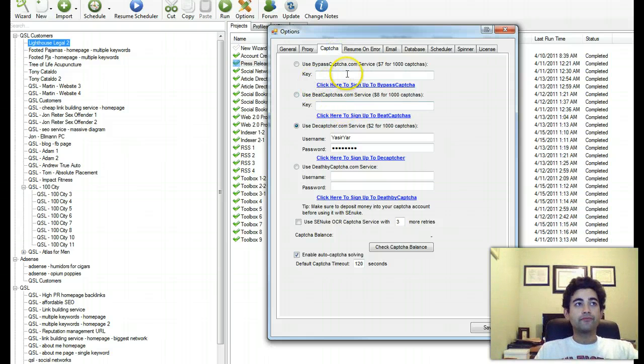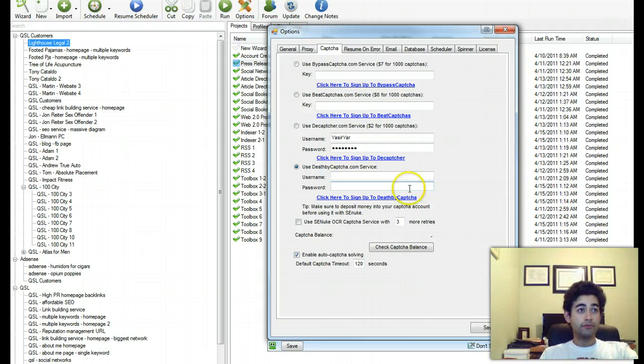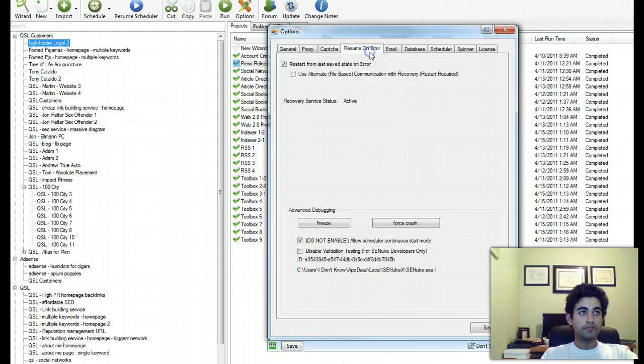Okay, captcha. I've been using all these 3 services. Death by Captcha is probably the best one out there. I know it's kind of a tacky name, but as long as the service works, why not use it? It's cheap as well, with really good, high success rates and no downtime. I've never seen an issue with the service. So if you want, go ahead with this and you should be able to see really good performance.